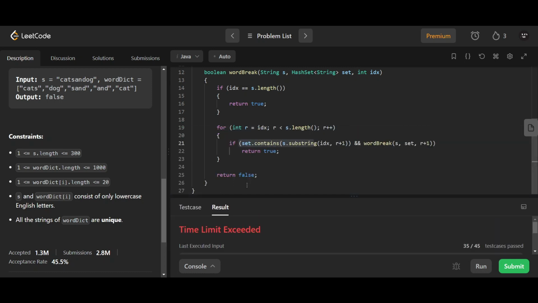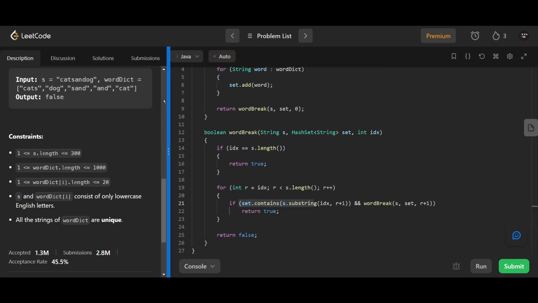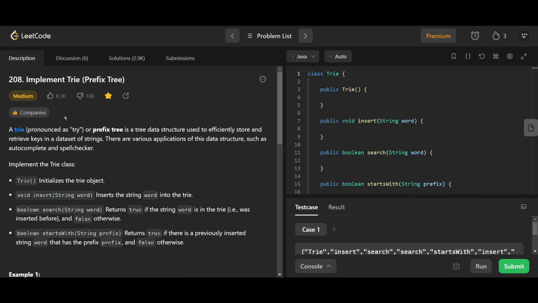So first, let's again understand the trie data structure. I also have to refresh. So let's do this separate problem called implement trie. Let's understand that, and based on that, we'll update our solution for the word break as well. All right, so what's a trie?